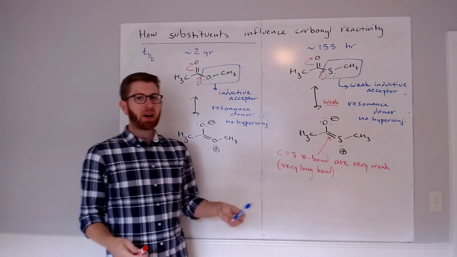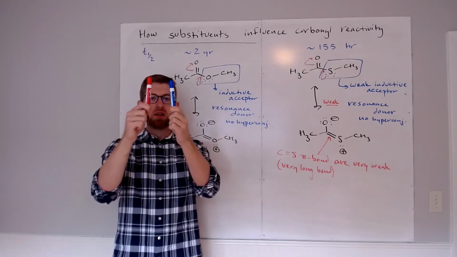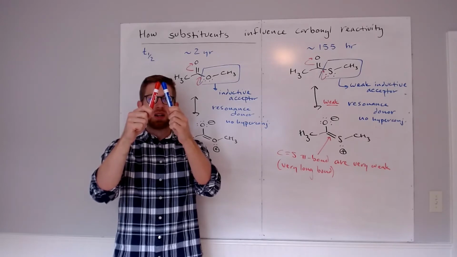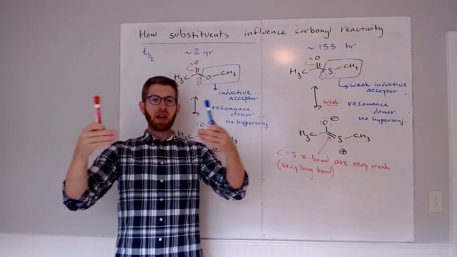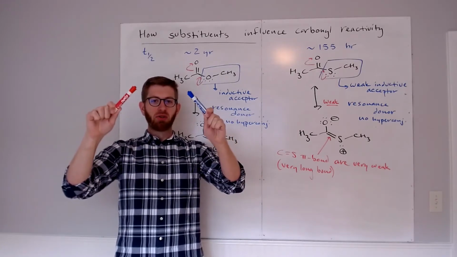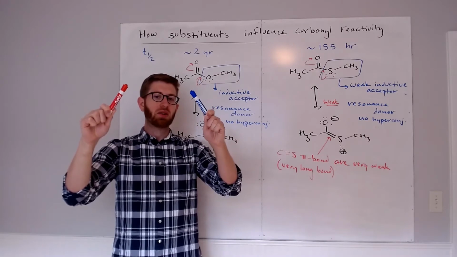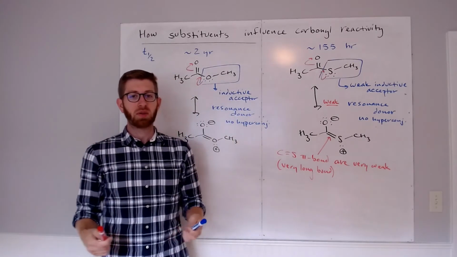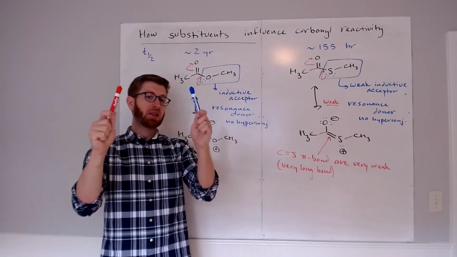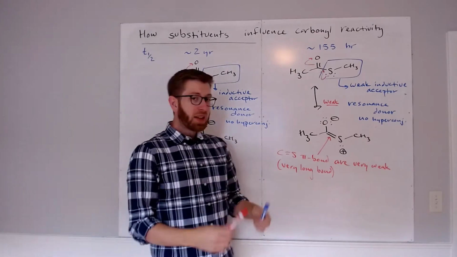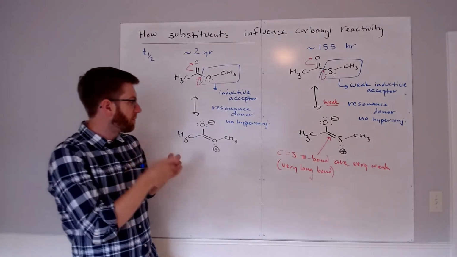But a pi bond is different. A pi bond is a side-on interaction like this. So if I'm really close together, these things can lean in a little bit and I get some overlap. That's what a bond is. But if I separate them along the bonding axis here, now it's much harder for these p orbitals to interact, and that's going to make it much easier to destroy the interaction. Another way of saying that is separating those p orbitals that are interacting side-on makes the interaction very weak. And that's a consequence of the fact that sulfur is a third row element.